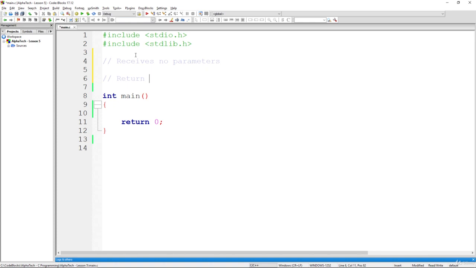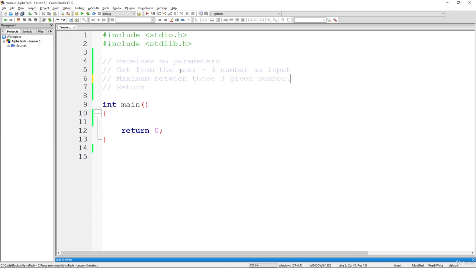Previously, in the first two exercises, if I'm not mistaken, we did not return anything. We just used two functions of a void type, but that's about to change right now. The function will return something, but what the function will do by itself is get 3 numbers as input from the user. It will ask the user to insert 3 numbers, similarly to how we do it in the main function, but now we are going to do it inside another function, which is also okay, right? There is nothing wrong about it. And this function will find the maximum between these 3 given numbers. And then, of course, the function is going to return the maximum that we've just found.